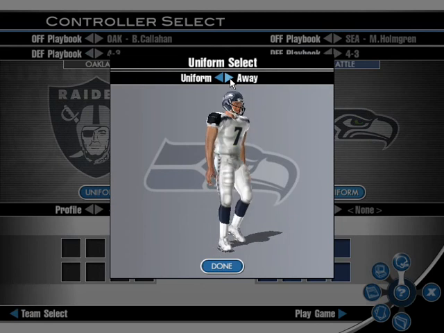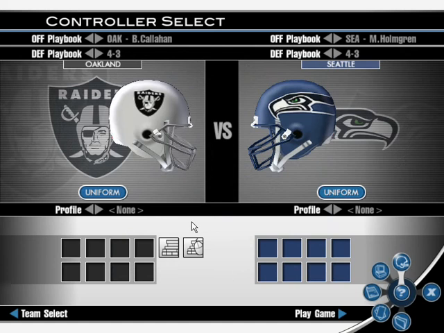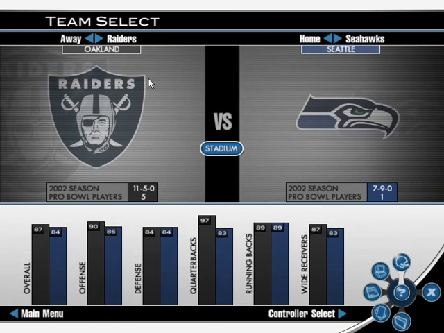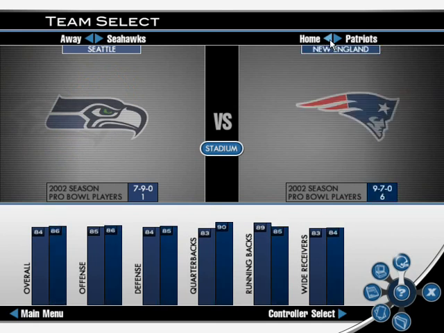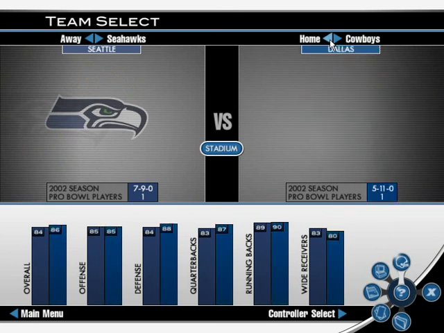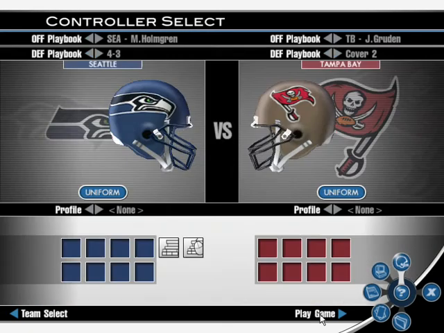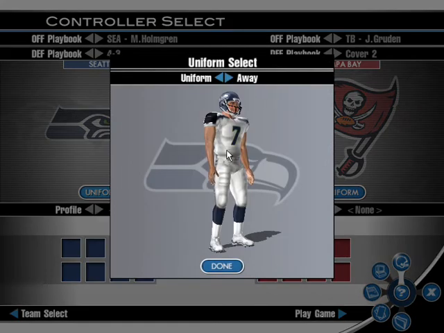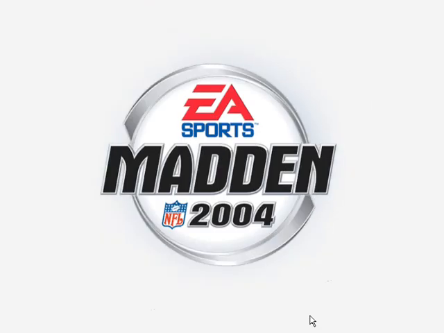I guess it was the away. There you go. That's the away uniform. Okay. So let's do this. Seahawks. And let's play ball.